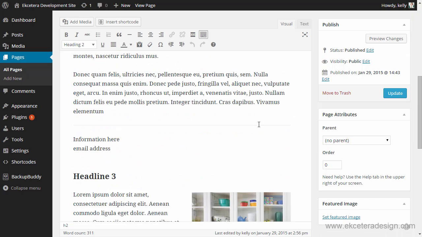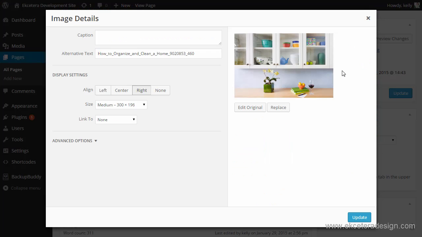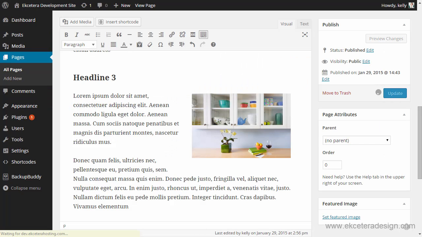But a lot of times people will forget to look down at these options when they're adding their image, and by default, it'll say link to media file. And this is what happens when it's linked to the media file.